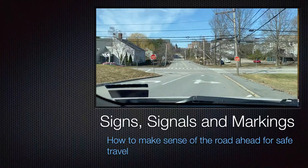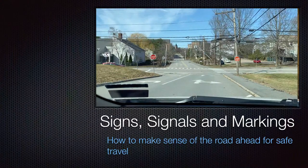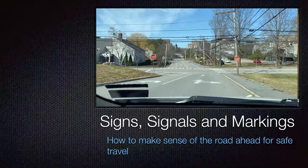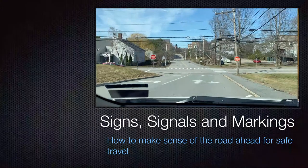If you take a look at the picture up above, and for those of you that are from Durham, you know this is right near the junior high. If you drive with me your first time out driving, we actually go to this intersection within the first 5 to 10 minutes, because it tells me a couple things. I will give you direction, but it also helps me know whether you're looking at your pavement markings, so we know that we're in the lane that can go straight or turn right. And we have a stop sign, and a sign under the stop sign that says four-way. So there's bits of information that I get to see whether you're processing.